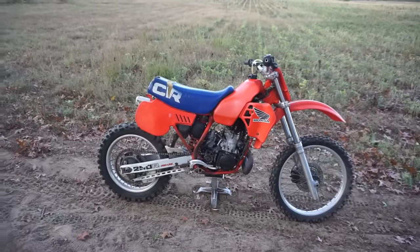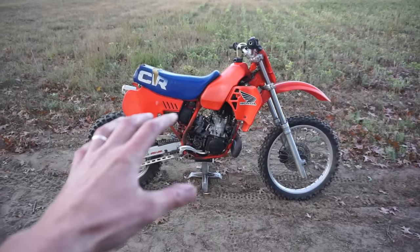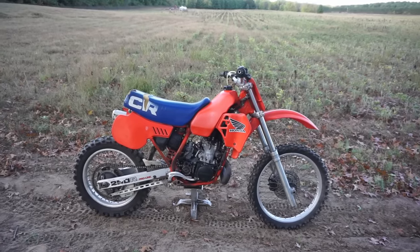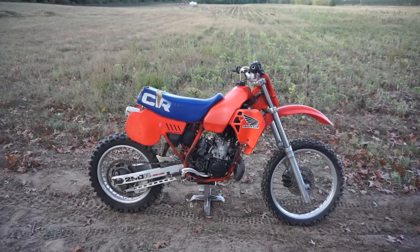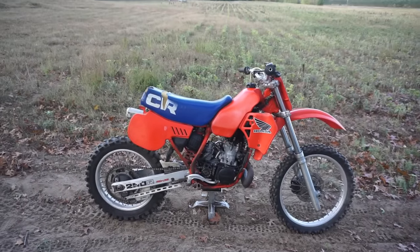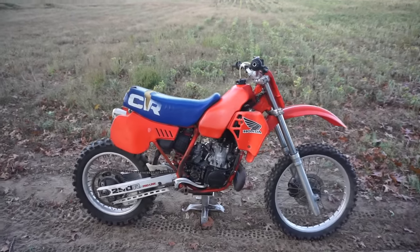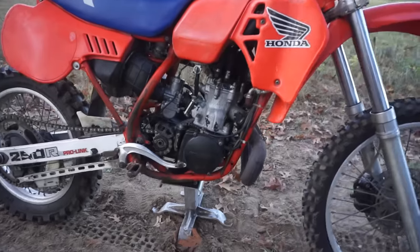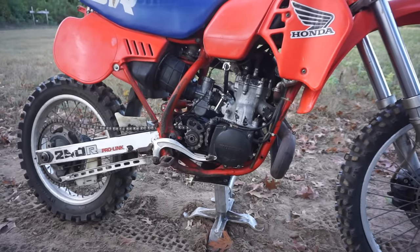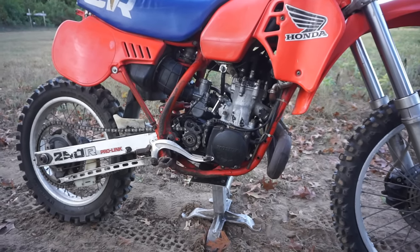I'm super impressed with this bike. The power this thing has is very, very good. It's really, really instant on this thing. And I would expect it to be because the compression's so high. But man, I was not thinking it would run this good. I thought for sure like a crank seal or something would be gone and it would be doggy, but man, it is fast. It's really fast.